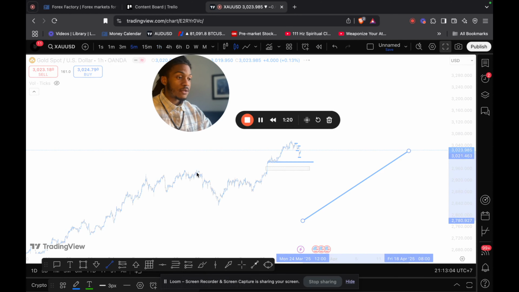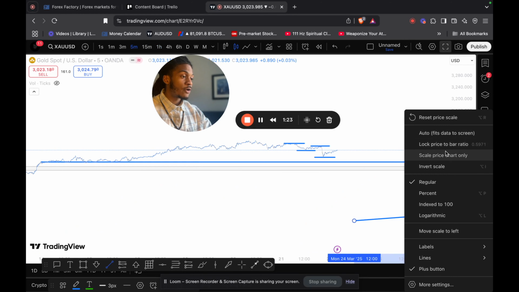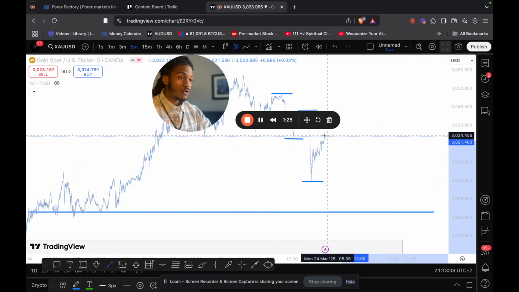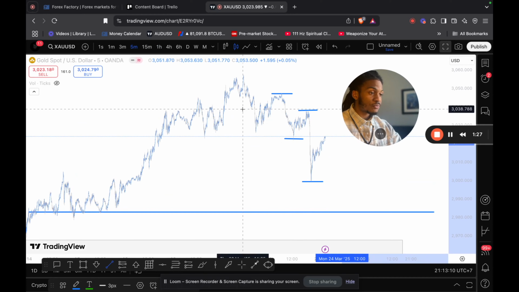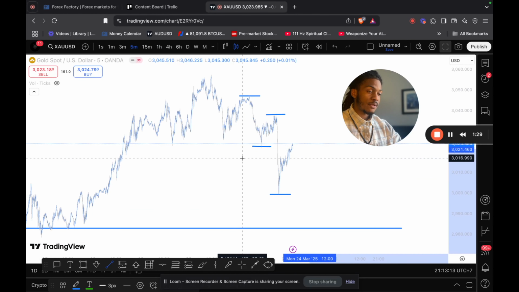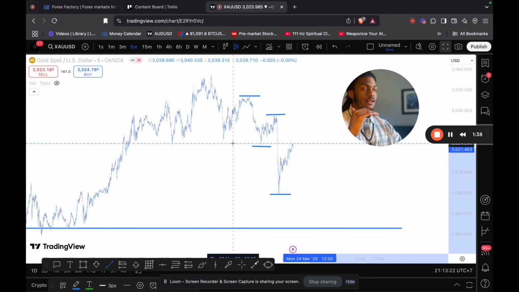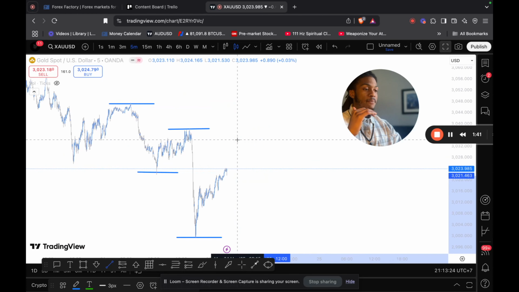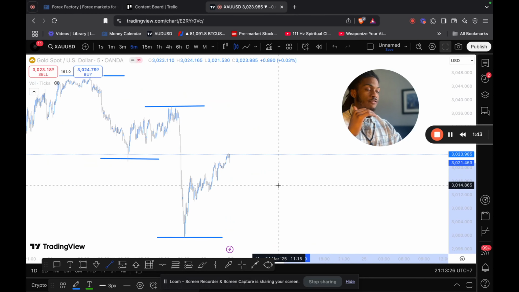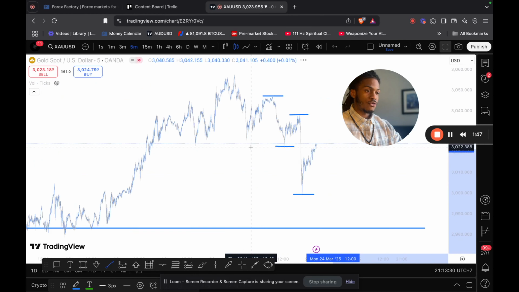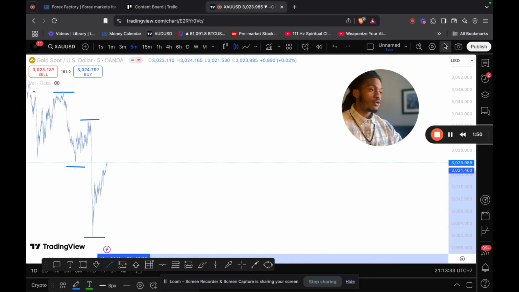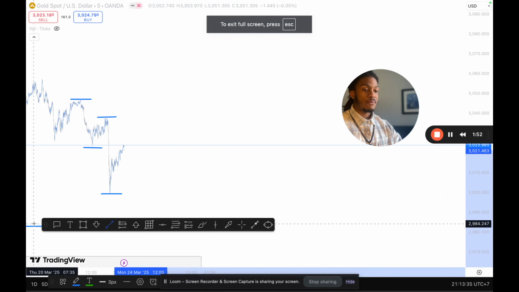If I go on the 5-minute, which is the time frame that I usually start off with when I'm trading gold, when I'm looking for my fair value gaps and my supply and demand setup. The fair value gaps and the order blocks are my supply and demand trade setups. So right now I am selling, and that means I want to sell high, not low. If I'm buying, I buy low and I sell high. That's how it works. So the first thing I do for my trend is I go on full screen and I go on the 5-minute chart on gold.